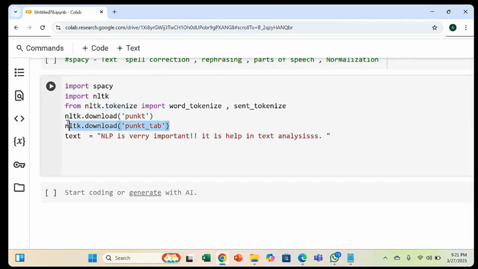By downloading these predefined ones, we can easily perform tokenization, lemmatization, stemming and all. There is another method as well.